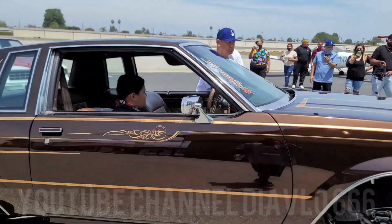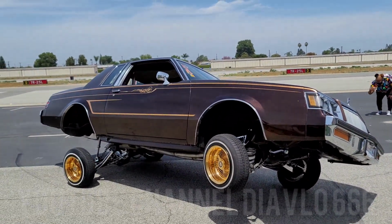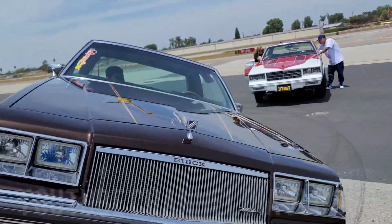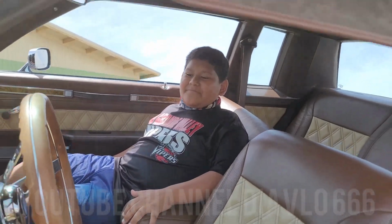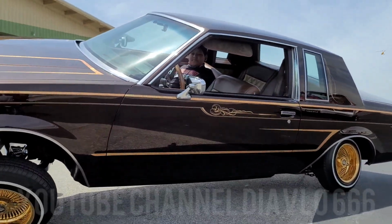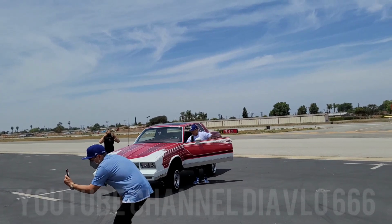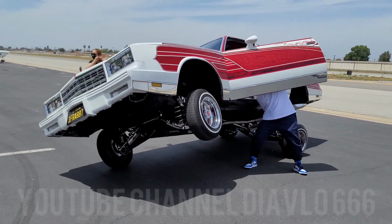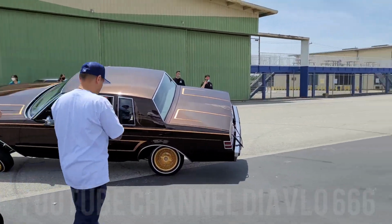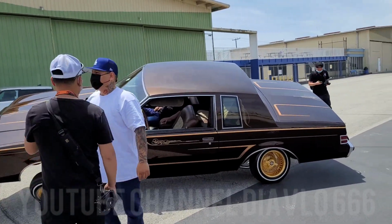My son over here getting a quick little ride. Look at him. Let me get him on this side. Let me get the picture. He's enjoying himself. He's gonna hit the other one. Got the other one. That's right. Homie Moreno doing his thing. Let him know, dog. Get Car Club. Street Wise. Angeles. That's right, homie. Look at him. He got both of his sick rides out here. There you go. The homie's about to put down my son.